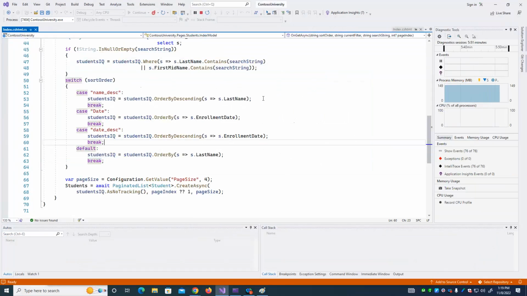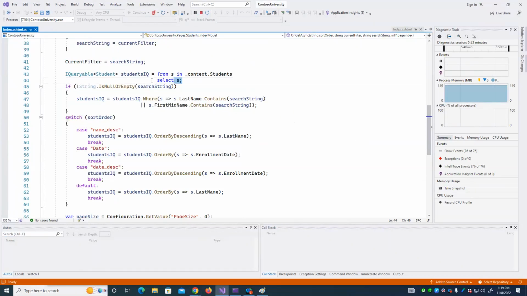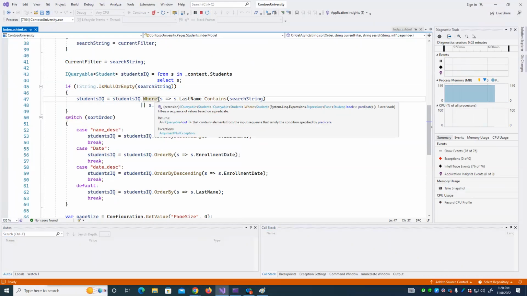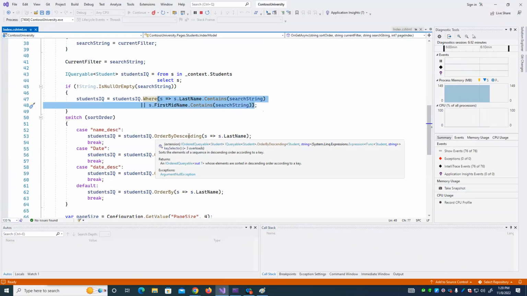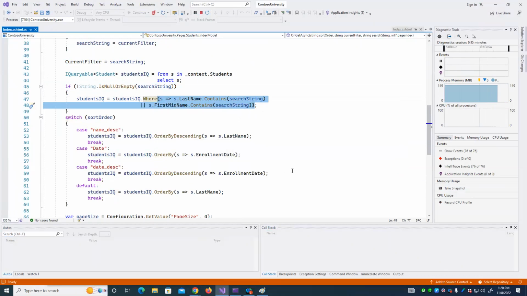This example actually combines the 2 approaches of the query syntax and the method syntax here. We're calling on that list the where method, and we put the condition in the argument for the where method. It also does it with the order by and order by descending.